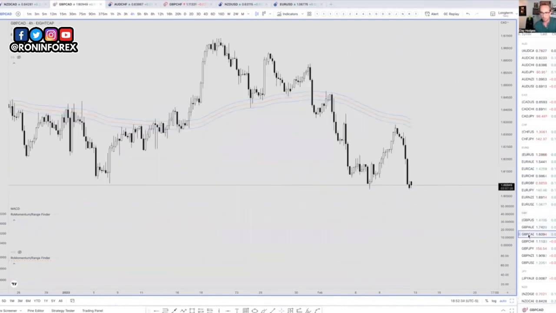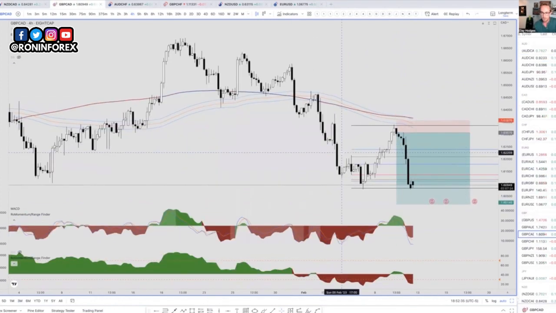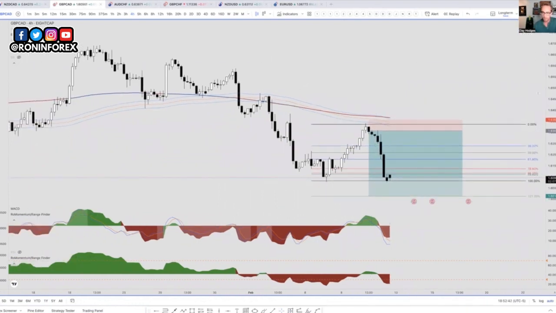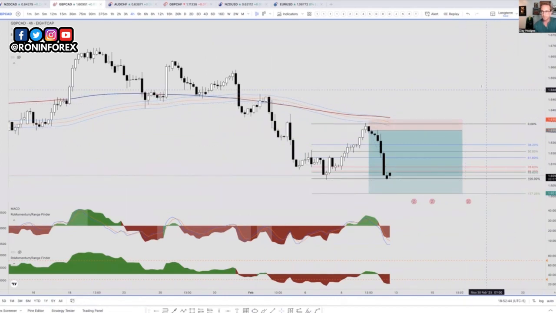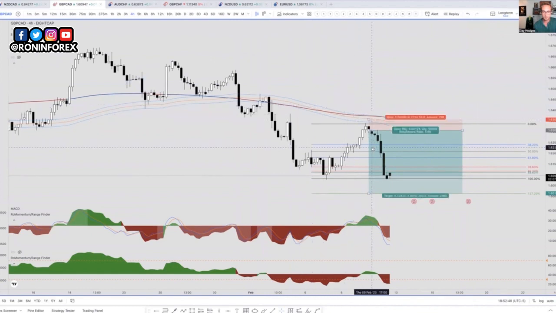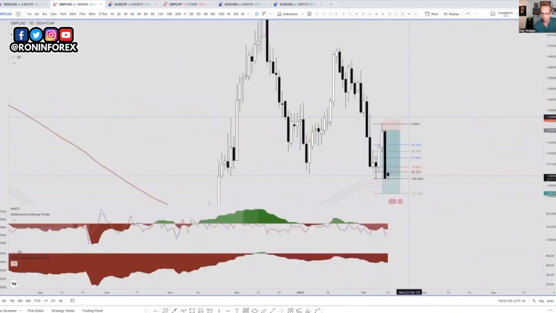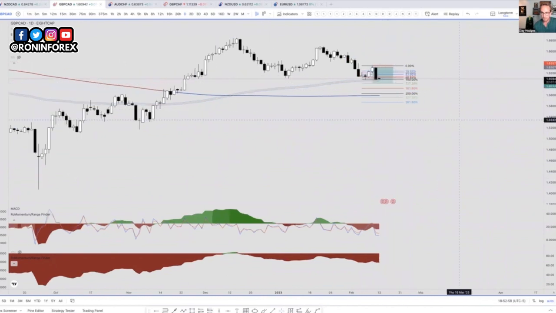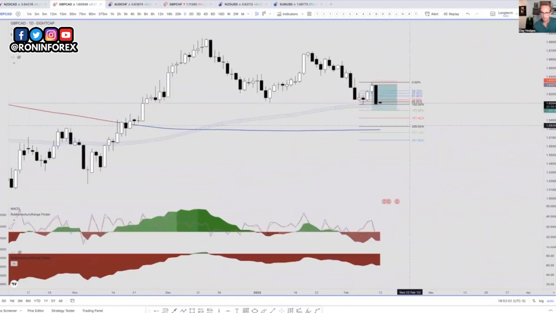And we had a really solid follow through. This is a great example of this on Pound CAD. I strongly think that we're going to go down here to this 127% extension more than likely. I think that's going to happen, right? And if not, much further, especially if we take it to say a daily time frame, because this is a massive engulfing candle that we have right here.